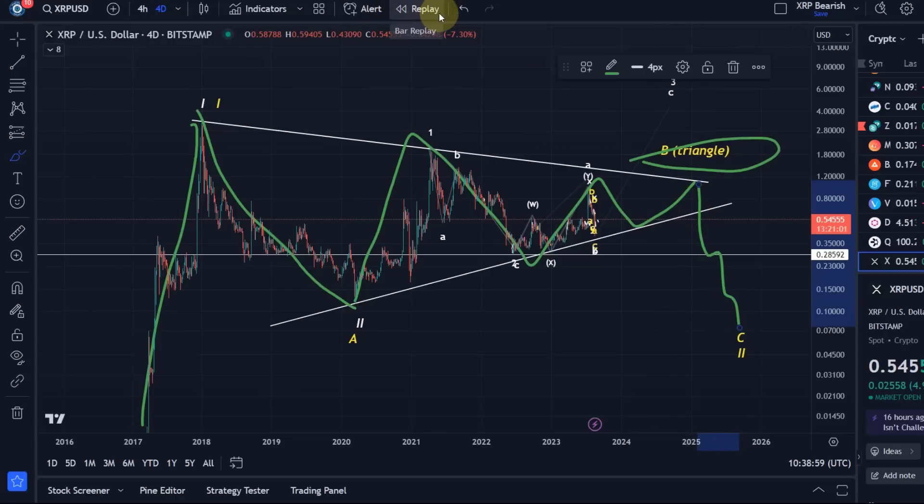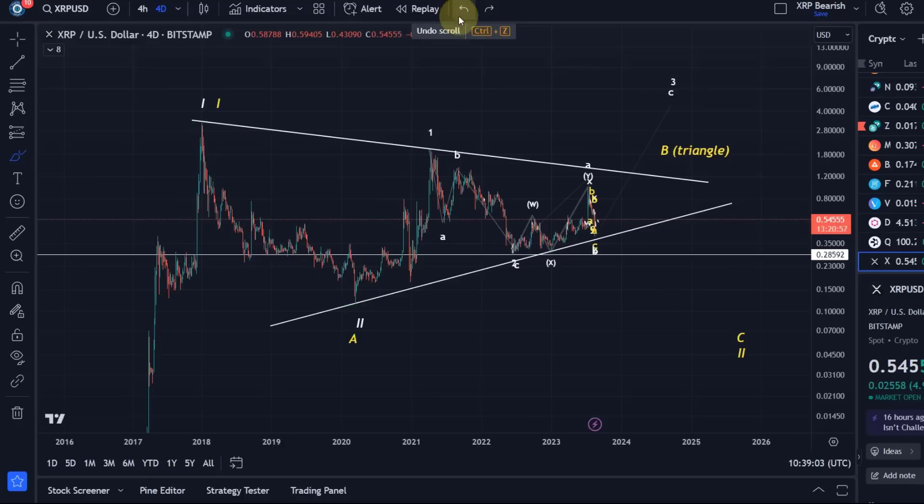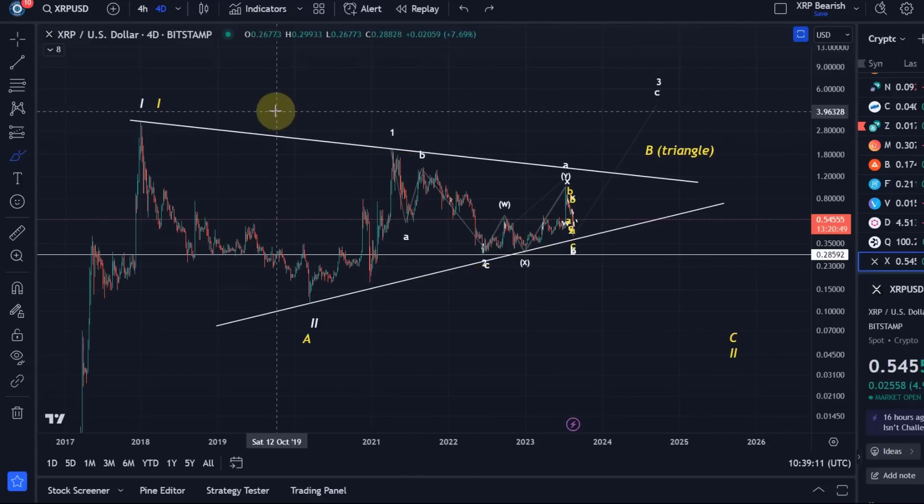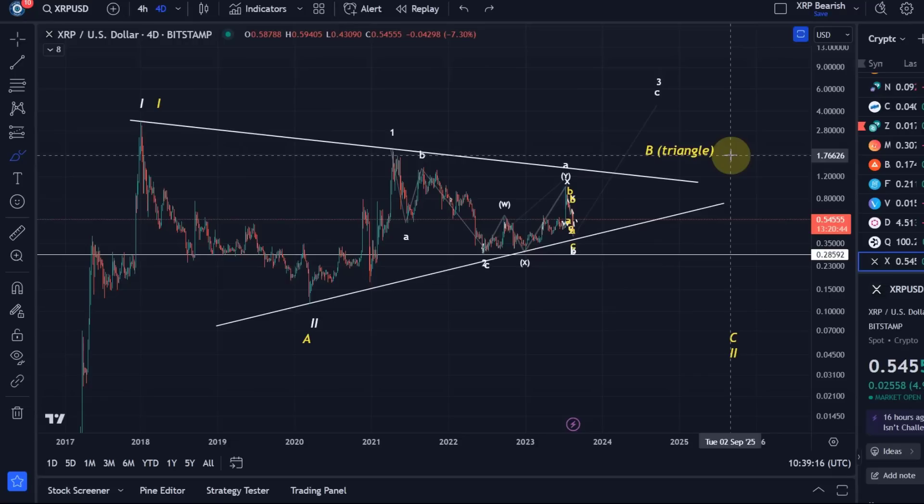Could something more directly bullish play out? Yes, but it's not high probability — both scenarios are fairly balanced. Why? Simply because it's not trending, and the lower time frames don't give any clear directional indication. You might ask why do technical analysis if it's just moving sideways — exactly, that's the point. On smaller time frames you don't have the support of the larger trend, so you may be swimming against the current, creating a lot of headwinds.